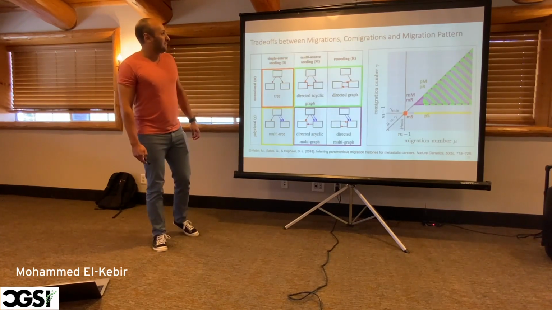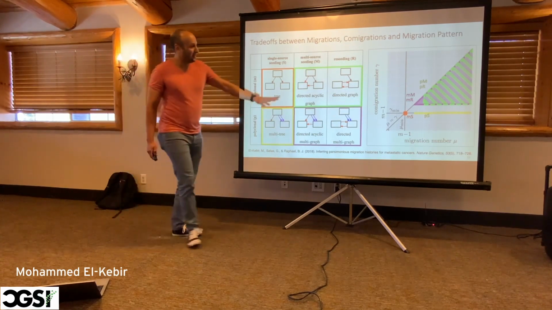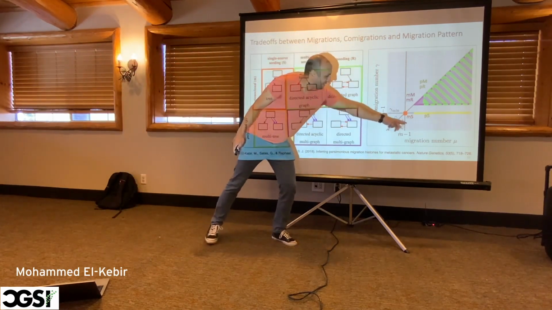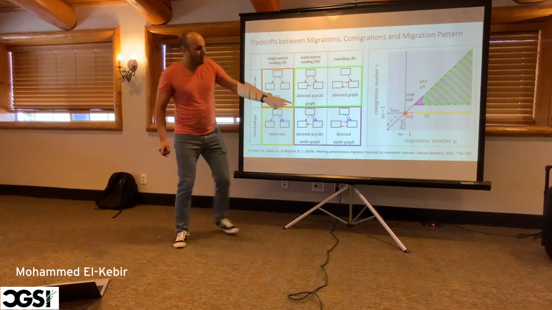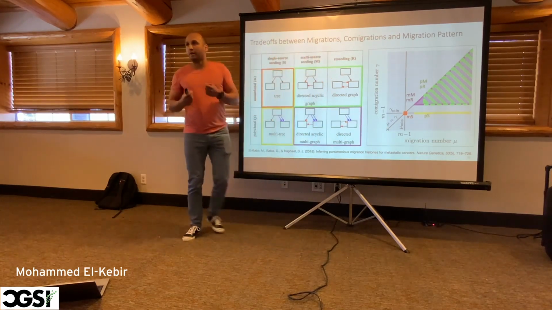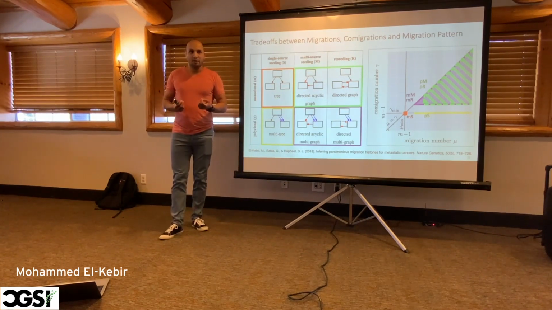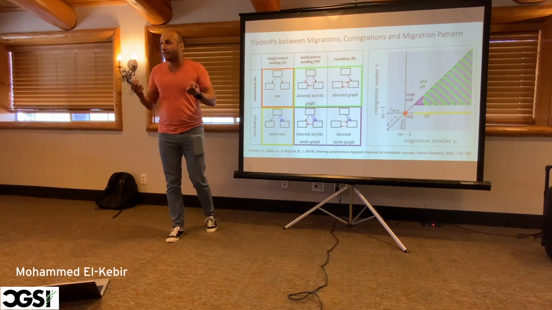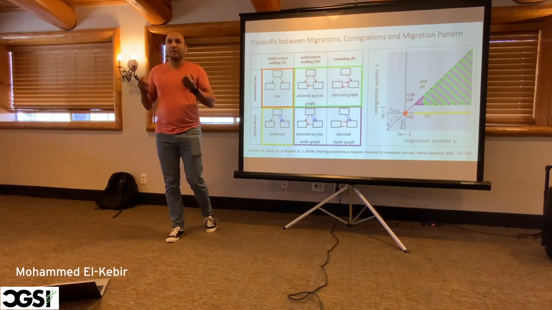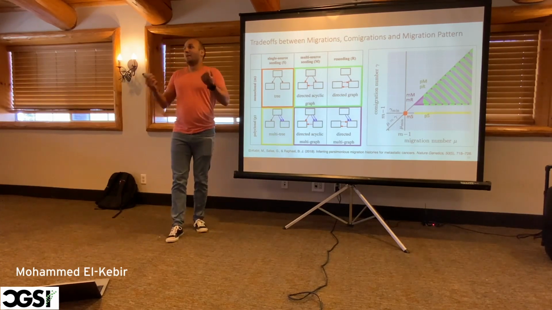Now, this is a complicated slide, so let's start looking at this here. We have co-migrations and we have migrations, okay? M is the number of anatomical locations that we have. So the number of metastases is M minus 1, because there's one primary location. And each of these metastases needs to be seeded, right? So this means the lower bound on migrations is M minus 1. We need at least M minus 1 migrations to seed M minus 1 metastases.